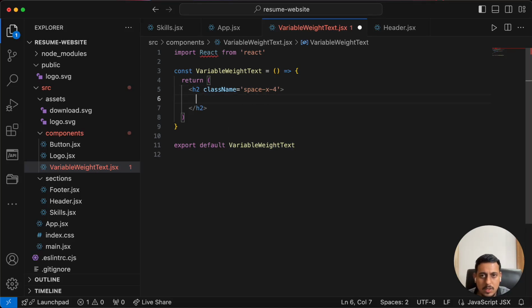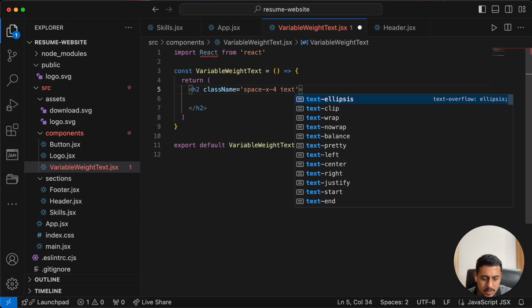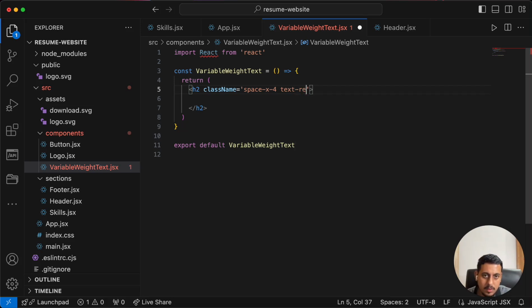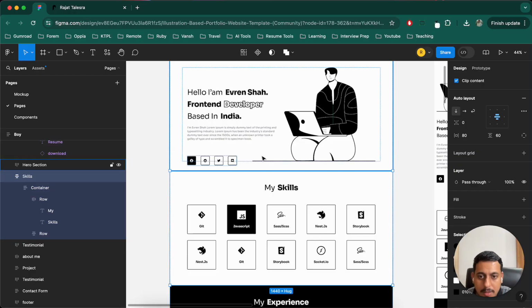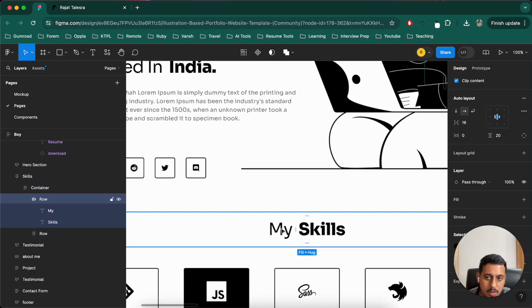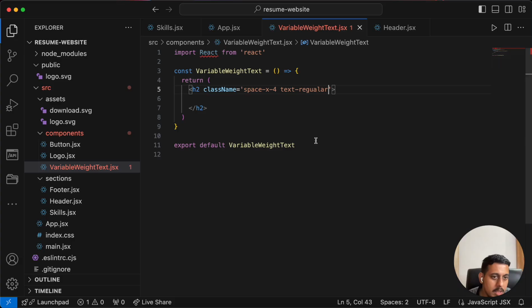So let's give the default text should be text regular. Assuming the first text is regular actually. Let me check. Yes, it is regular.